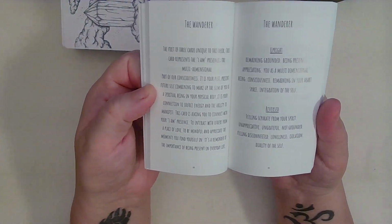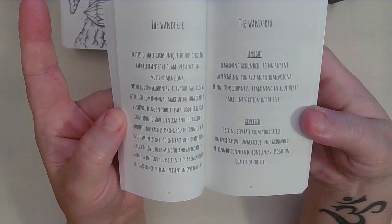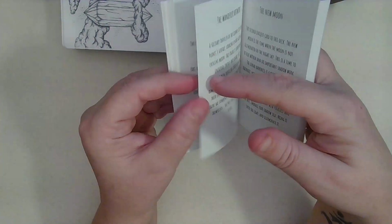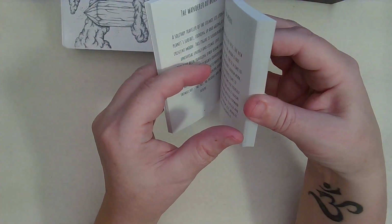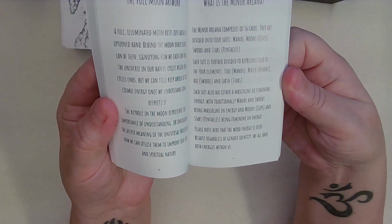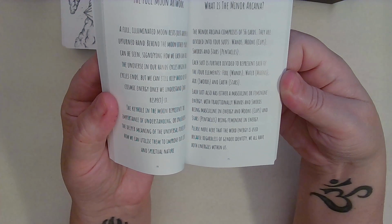And then she gives you the 3 extra, and she goes into the meaning of it, upright and reversed, and then also the artwork. So that's nice that she does that. And then we go into the minor arcana, and she goes into a little bit of explanation as to what it is.